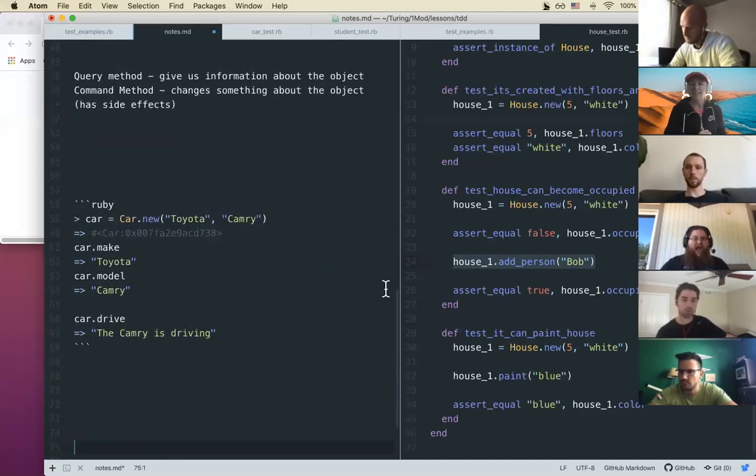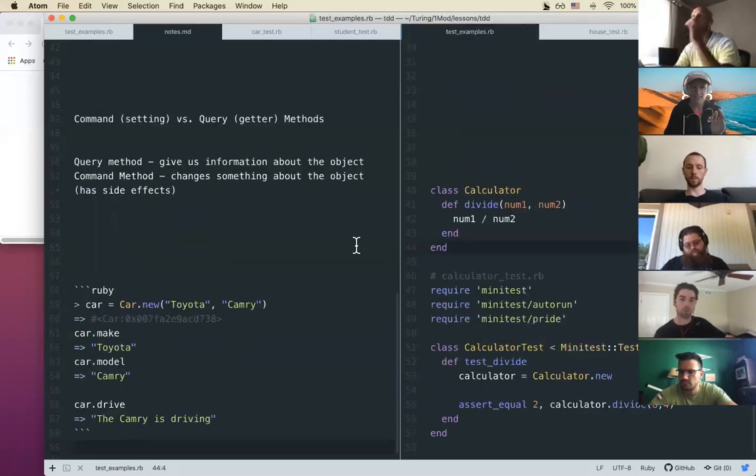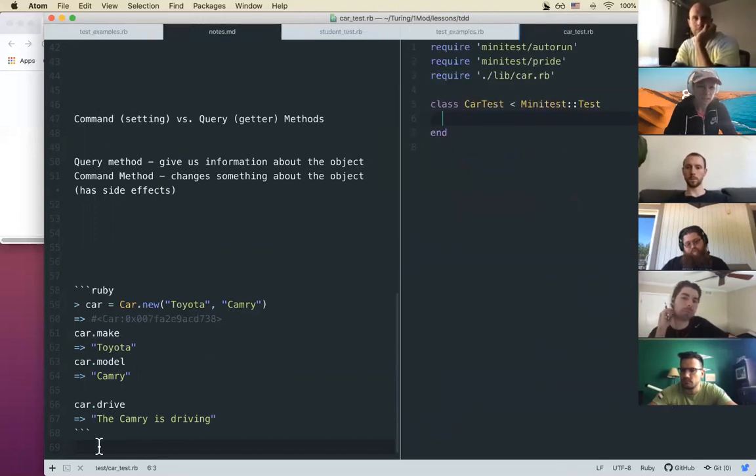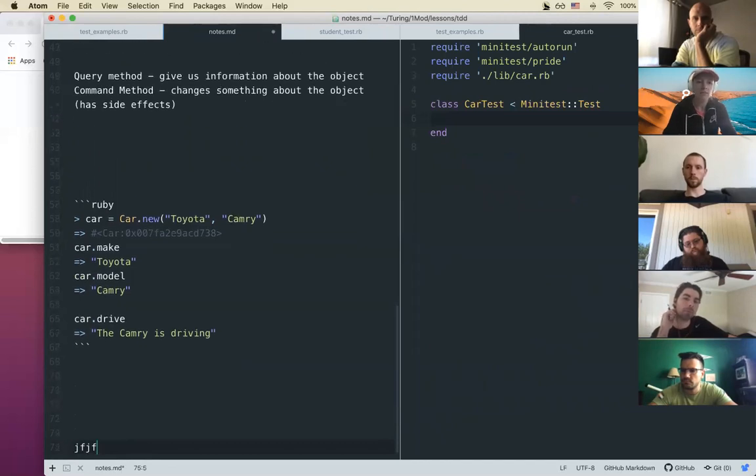Okay, so an hour goes by so fast. What I want to do is take a look at this interaction pattern with our car here. I want to do a quick practice of looking at an interaction pattern and then creating a test based off of that interaction pattern.